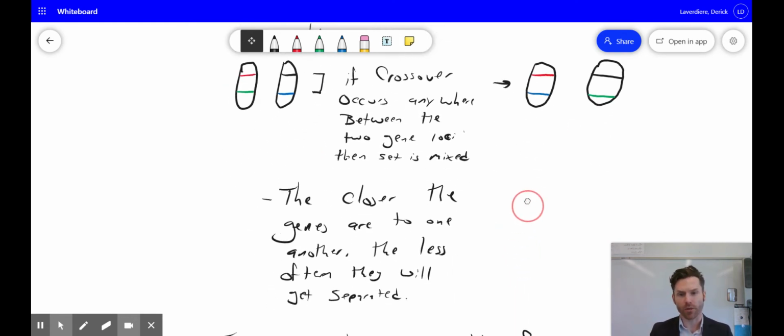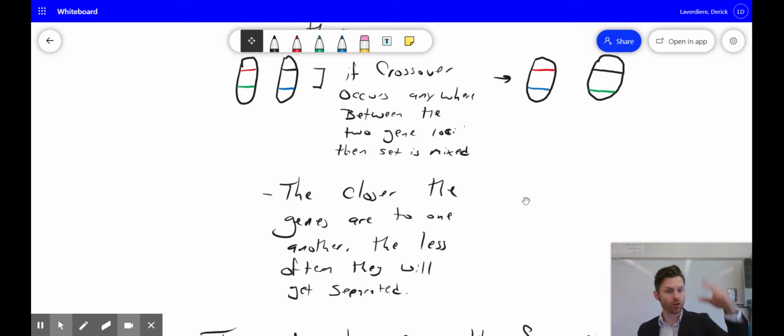Okay? And now, the closer the two genes are on the chromosome, the less likely crossover is to occur between them. Right? Crossover occurs at different spots throughout the chromosome. And so if there's only a little tiny itty bitty space between the two genes, the probability of crossover happening in that little space is low. Right? So those genes are going to stay together more often than not. If the two genes are at polar opposite ends of the chromosome, anytime crossover happens to that chromosome, they'll be separated. Right? And so the further apart they are, the more recombinant versions you'll see in the offspring.